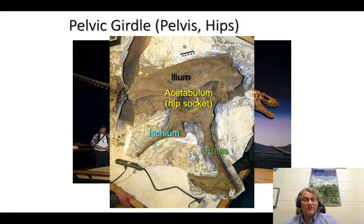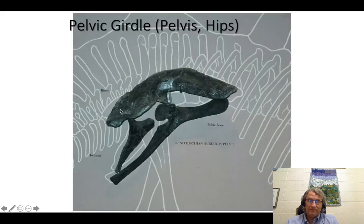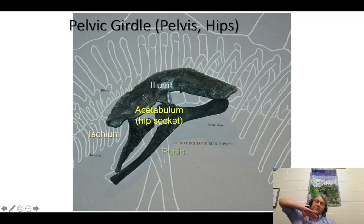This is a right lateral view — head over here, tail over here. Here's the pelvis of a different dinosaur: Stegosaurus. Again, there's the ilium on top. The pubis attaches anteriorly and has a forward projection, but the shaft — homologous to the pubic shaft in Tyrannosaurus — is mostly pointing backwards, though it attaches anteriorly. There's the ischium, and in between them is an open acetabulum, although part of a flap of the ilium has grown over and covered it, and then the thigh bone fits in there.